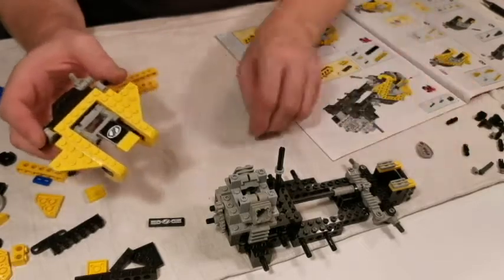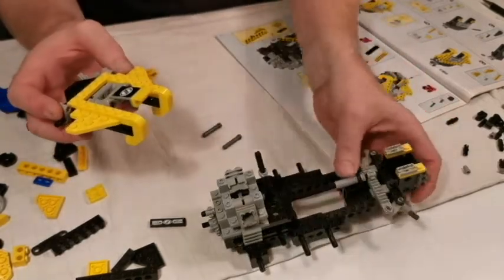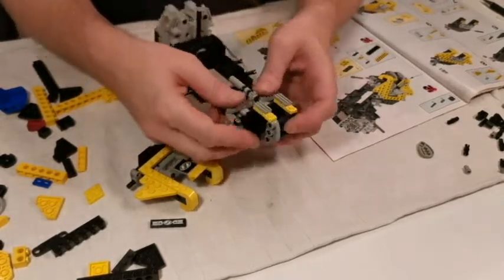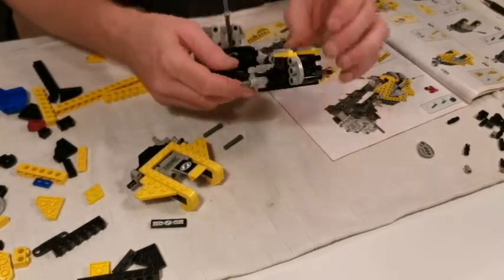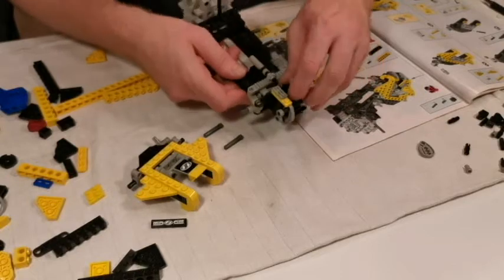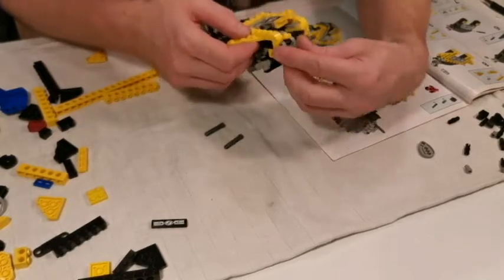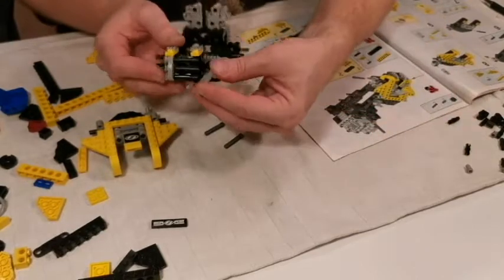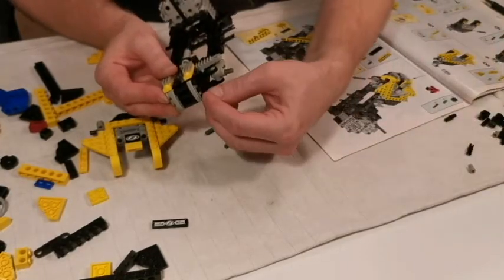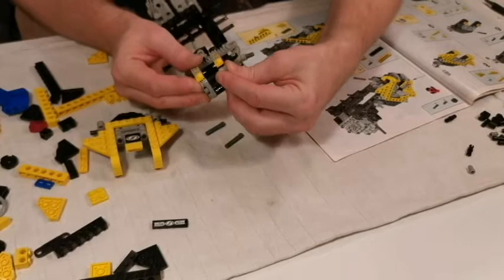Good. Now we need two more of these. And this will actually go over here and lock in through these bricks. Now, if only I could get to turn like that. Yes. This will go down over. Whoops. I need to lock this in place. There. Some locking rings here as well. Yes.